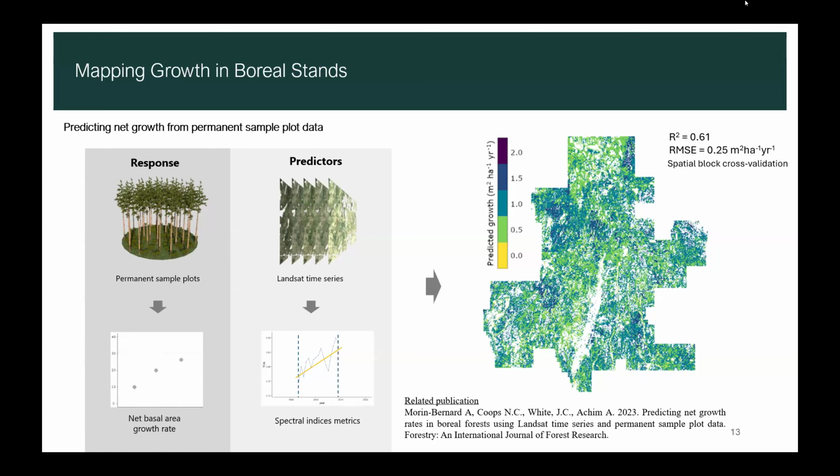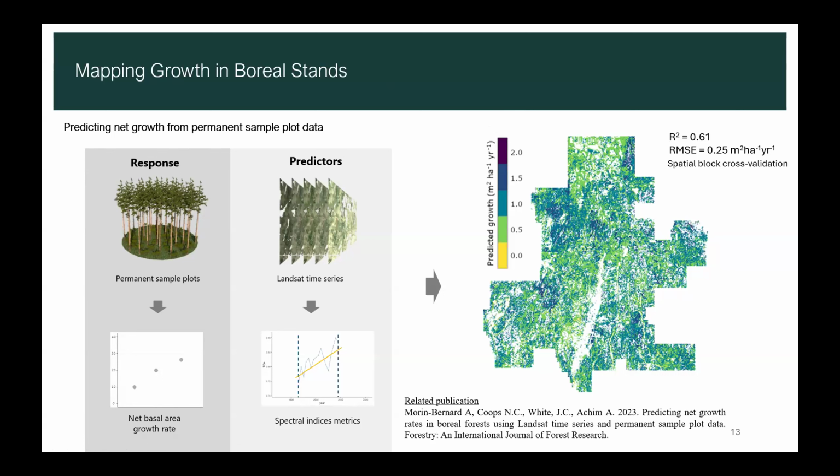And we trained and applied this model on a not necessarily much more diverse, but relatively more diverse array of stands. So boreal stands in general, not only black spruce, but also jack pine with a bit of white spruce and balsam fir as well.